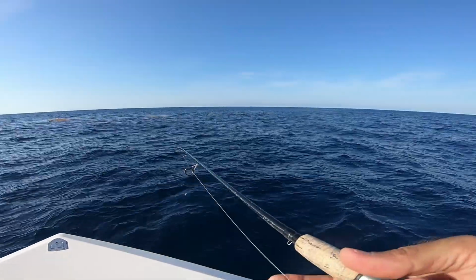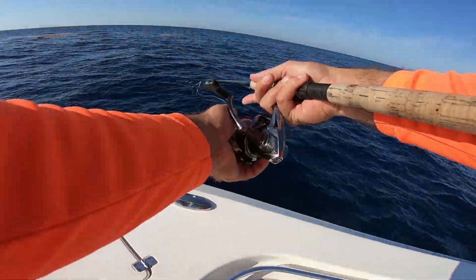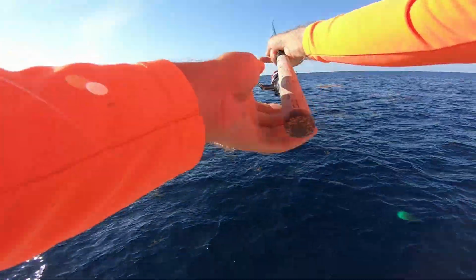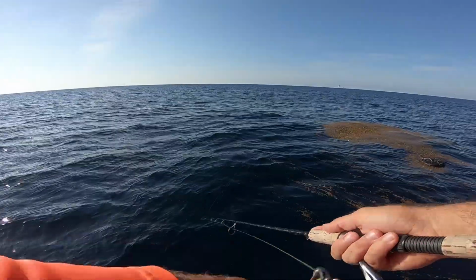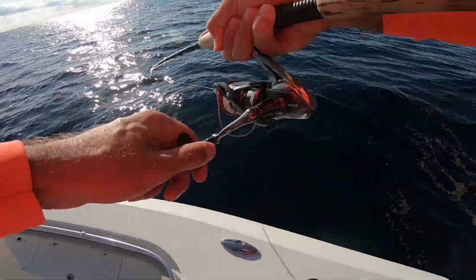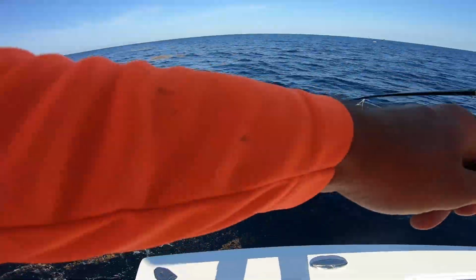We're still out here bait fishing, but of course we came up on a weed line like we always do, and just trying to see if there's anything on it here. Oh yeah, I'm on. Come on, come on. Oh dude, I'm on. That's a good fish there. Something came out and nailed it. Oh, it's a mahi. Look at there.